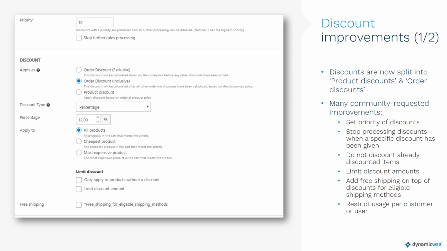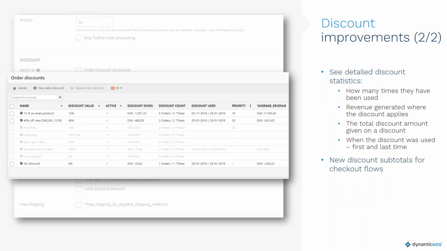You can also, on the discount list, see a lot of improvements. You have a much better overview of what is the discount value in percent or amount, and you can now also see how much discount has been given, how many times it's been used, and when it was used, and your revenue from the orders that have this discount available to it.